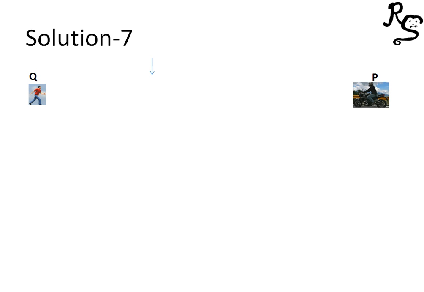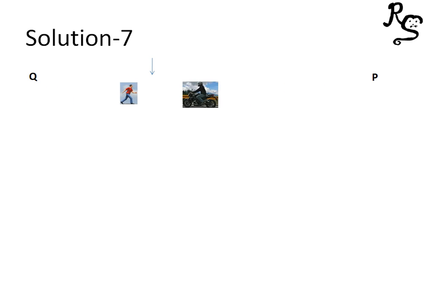Now let's see the illustration and try to understand the question. Here A is starting on a moped from P and B is walking from point Q. They meet at the arrow and B is dropped at P, and then A goes back to Q. Now from the question we can see that the person on the bike, that is A, has to cover extra distance from P to the arrow and then come back, and then go to position Q.